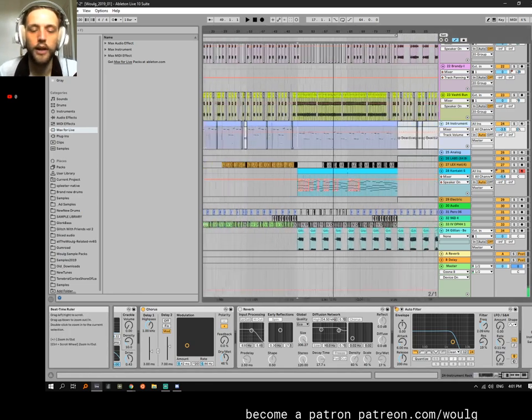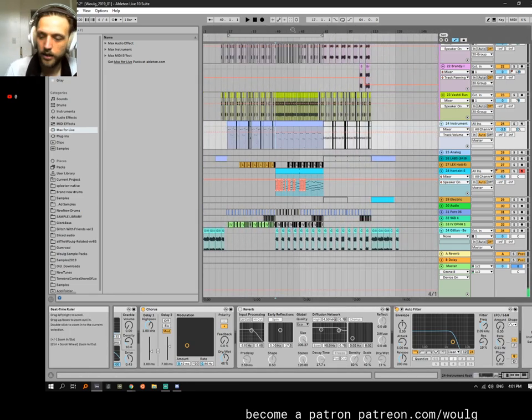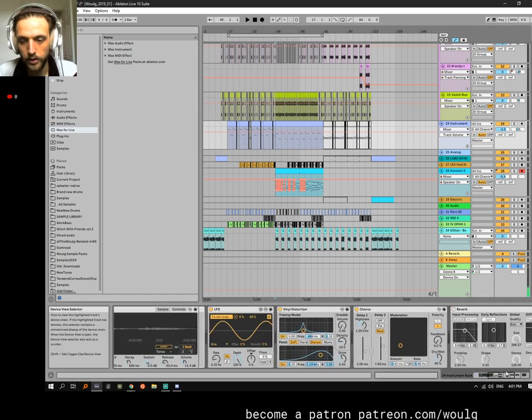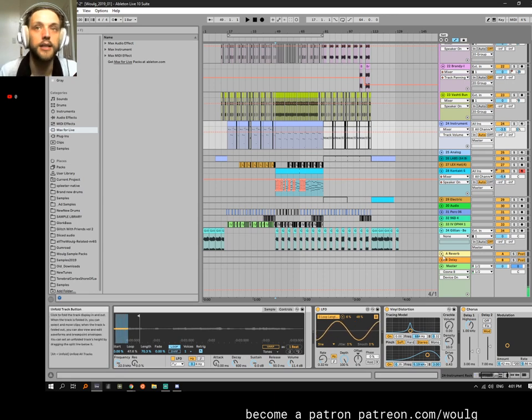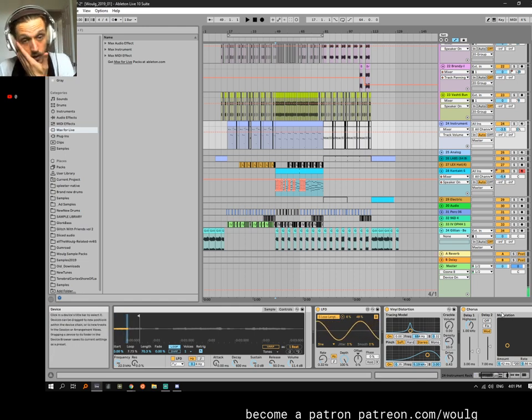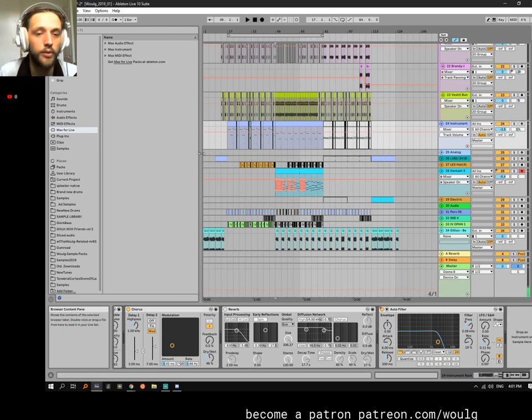My take on it is that your first approach should always be volume. Just try to fix the issue with the volume. If you can't fix the issue with the volume, then try filtering, try dropping it an octave or putting it up an octave. If you want it to be more background, you could try some reverb. If you want it to be more in the foreground, sometimes distortion has this effect of bringing stuff forward. What else? You can also do stuff with the EQ, for example.